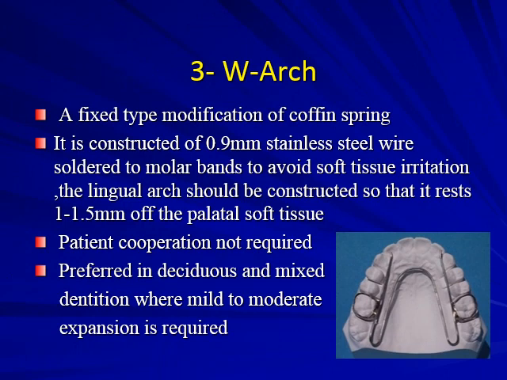The W-arch is a fixed appliance for slow expansion. It is considered a modification of the coffin spring, which is a removable appliance. Fixed appliances do not require patient cooperation. We cement it in the mouth, so the patient cannot remove it or control it the way they do with the coffin spring and the expansion screw appliance.